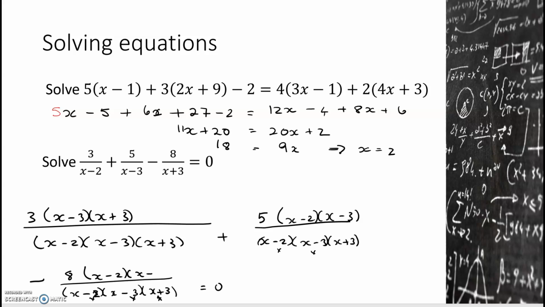Sorry, not that one, that one. So this is the one that's wrong. It should have been that one. Okay, now I'm just going to have to scrunch up that we get, if we multiply it all out and then we multiply top, we can disregard the bottom line at that stage. So we get 3x squared minus 27 minus 5x squared plus 5x minus 30 minus 8x squared plus 40x minus 48 equals 0.